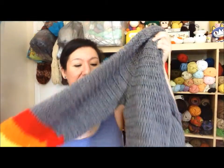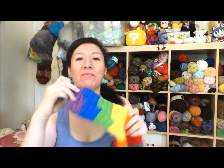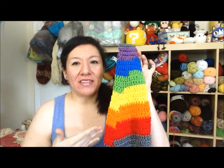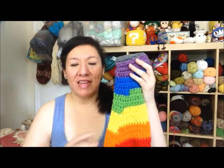And also the sleeves, as I mentioned, per the pattern, they're not made in the round. You seam them closed. So I would probably, especially with the colors, as you can see, since I did make them in the round, I didn't use any type of jogless striping technique. Obviously, that's why you can see the actual jog here. I probably would make the sleeves in one piece, not in the round, next time, and also with the stripes, I would make them thinner, the same thinness I would use for the body of the sweater.